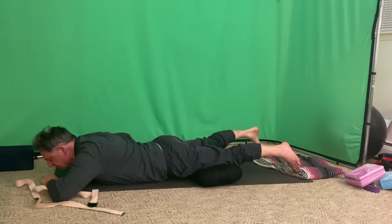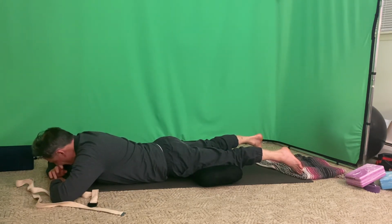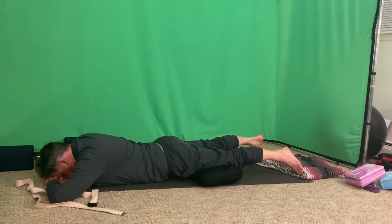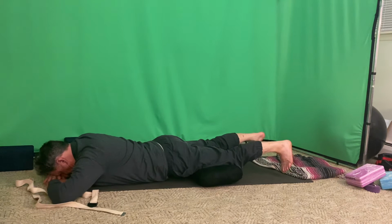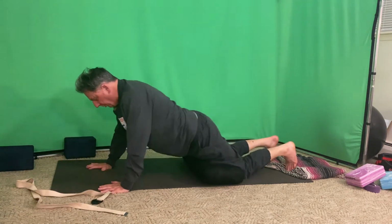And then release, stack the hands under the forehead, letting both thighs rest over the bolster. Inhale, bring the hands under the shoulders. Press up onto all fours.